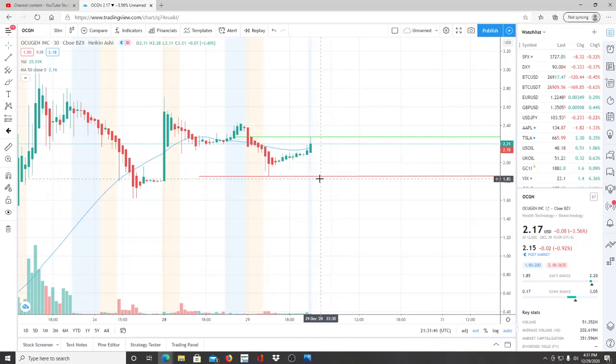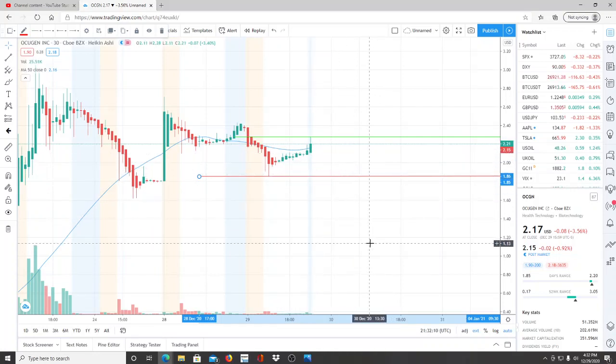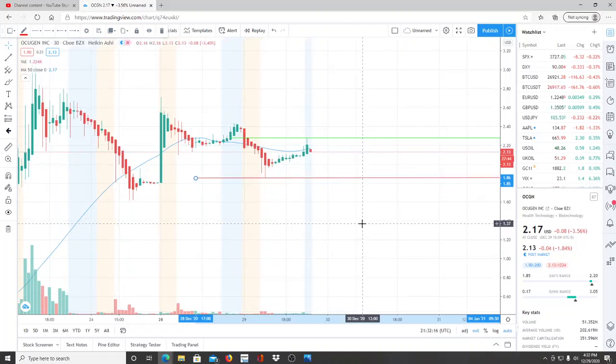So let's see here. Our support here is 186. If it gets broken through, we have 162 as our next point of reference. This is a newer low that has been hit after reaching these highs up here of 270, 271. And we need to watch this carefully. If it breaks through the 50-day moving average, which is 216, we want to watch how it's behaving between 216 and our support 186. Are the bulls trying to reappear, or are the bears tearing this one down? If 186 gets broken through, this can definitely be on its way down to newer lows and newer support levels. And then we have 162 to watch carefully.